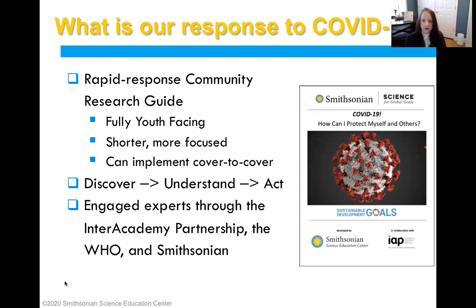We take students through a process from what we call Discover, in which they survey their communities and others, maybe their parents or their adult caregivers in their home. So we have them discover the issue by surveying others. We have them understand the issue by engaging in inquiry-based science to learn the underlying science of the issue. And then we have them act. We have them use that science to do social good, to make a difference. So we've engaged experts all throughout the world through the InterAcademy Partnership, through the World Health Organization, through the Smithsonian, and others. And these experts speak to the students directly throughout the entire module.